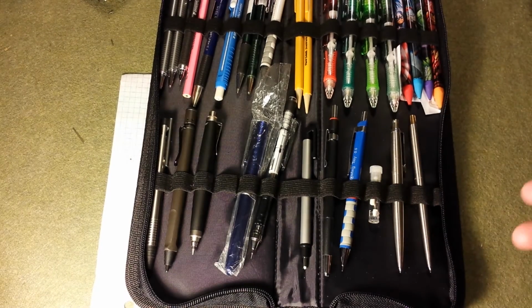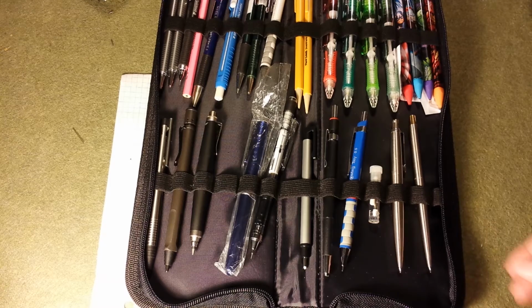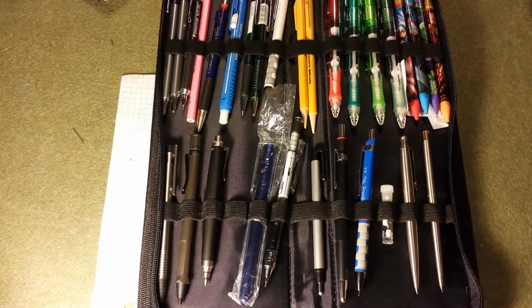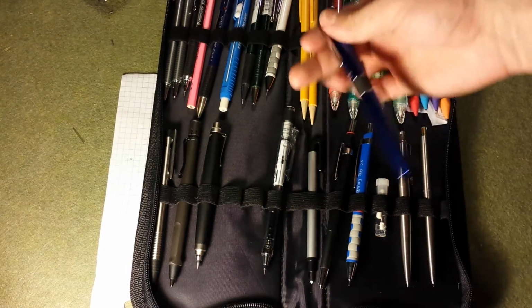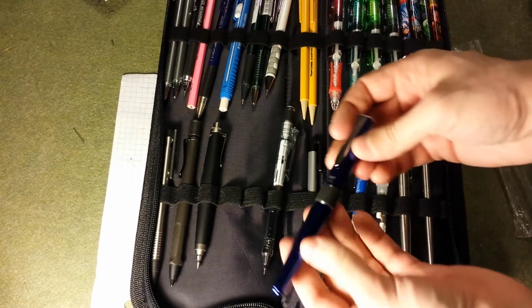There are a couple of pencils that many of you who watch my videos will know are in my collection and not shown in this video, but that's because they are in my travel case, and I'll get to my travel case probably in another video. We have the Tombow 505SH. These are all my Tombow pencils.